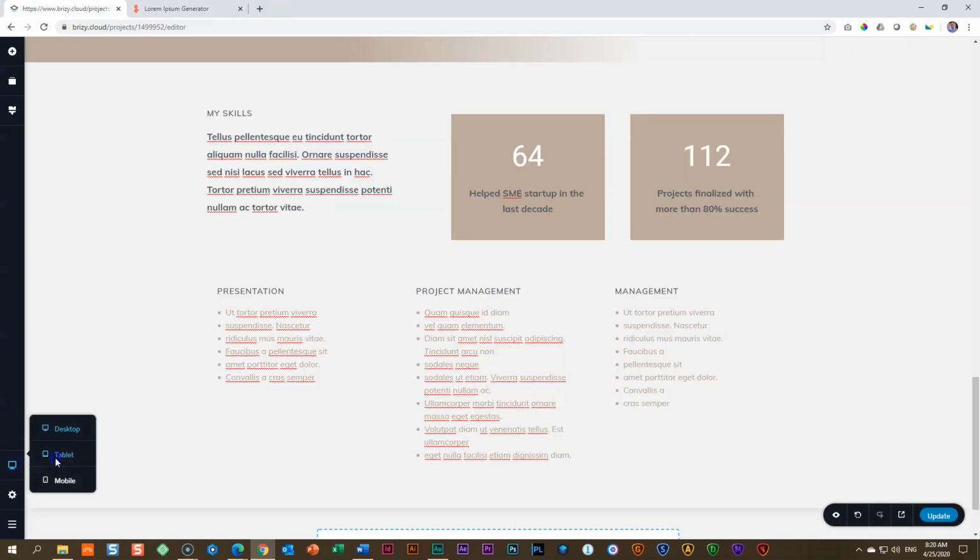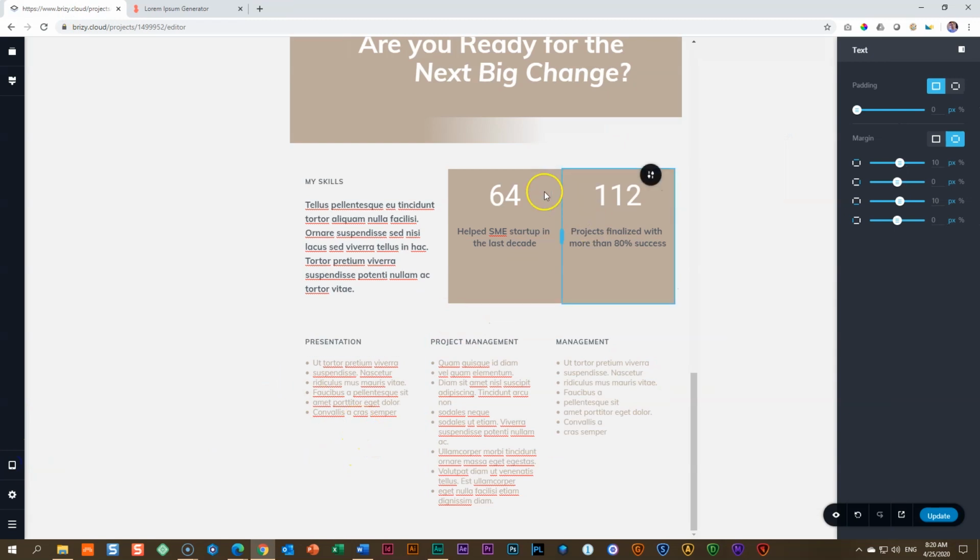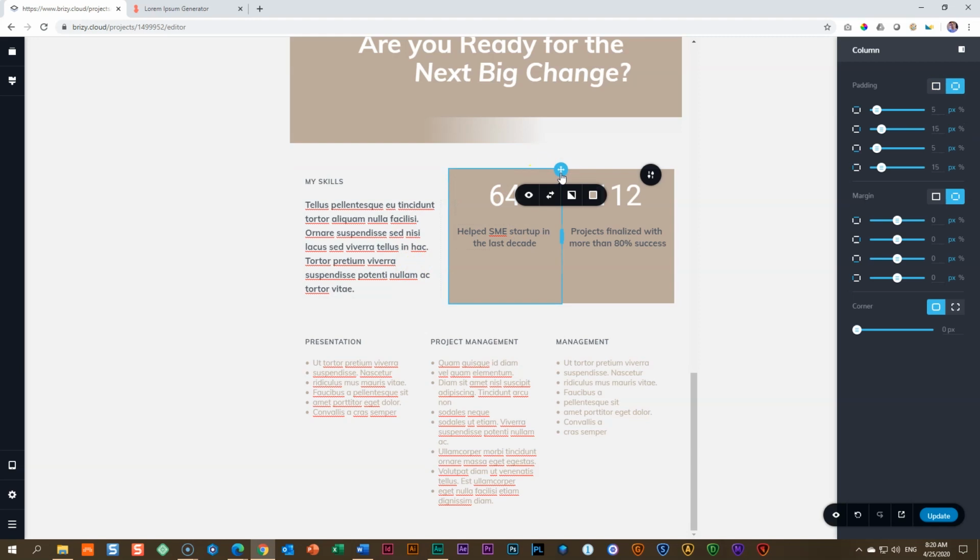And that is always the most stressful part. You see over here, this is not working. So what we have to do is go up here. And, oh yeah, over here. This is our padding. Let's change the margins first. Make sure you link them all. And let's put it on 5 pixels.